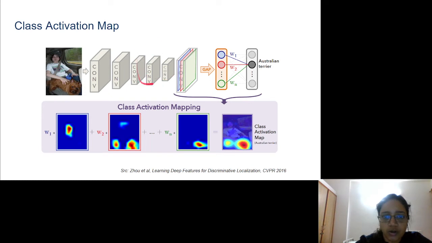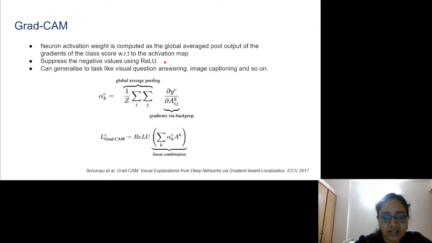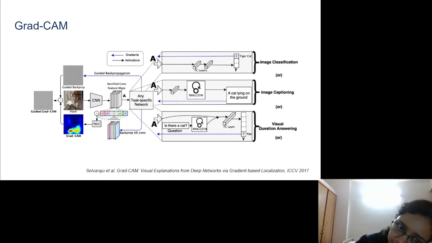Suppose you wanted to visualize this particular conv layer, you didn't know how to get the weights. Grad-CAM gives us a direct way of doing that. Using the gradients, you find out what the weights would be to combine the activation maps.